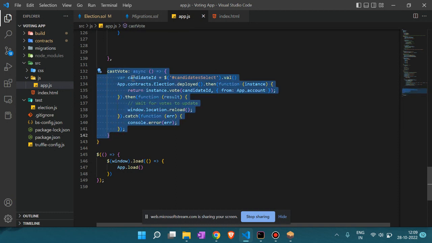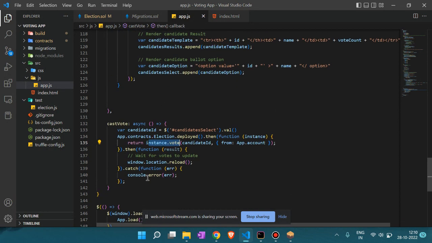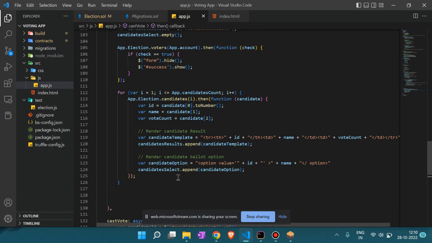It will first get that particular candidate ID, and then the contract will be deployed, and the deployed instance will cast the vote from the account which is casting the vote. If there is any error, it will be handled properly.